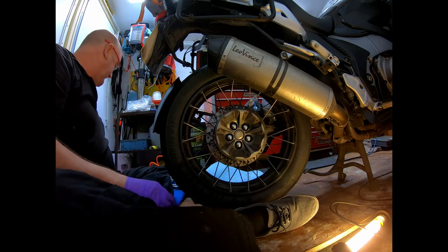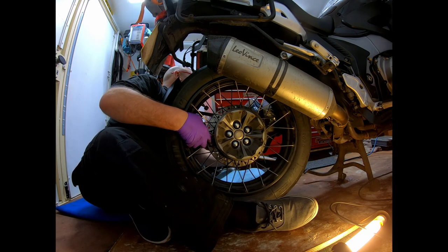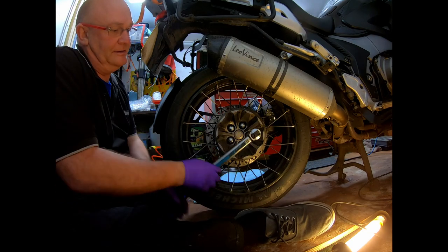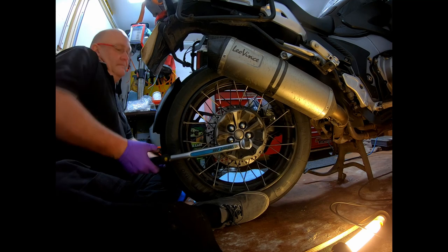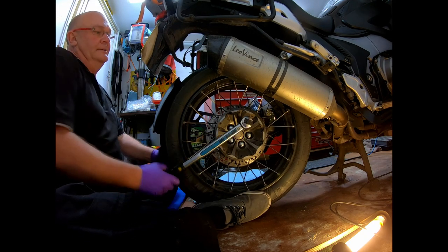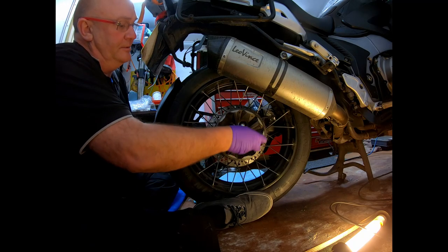There we go. Three. What I'll do, if I nip it up, I'll just put it in gear. This makes life a bit easier. There we go, it's in gear. It's a torque wrench. Nip them up. That's three, four, five. Just click them once, twice, three, four, five. And I'll just do my checking again.